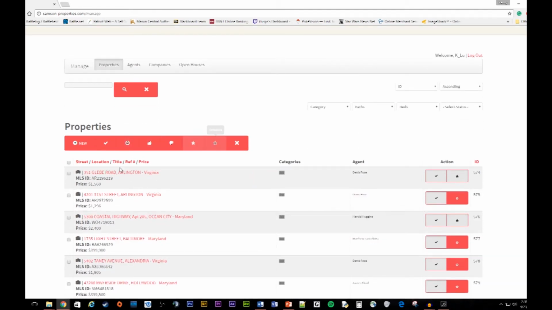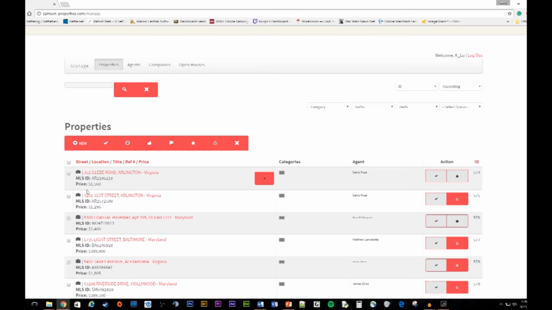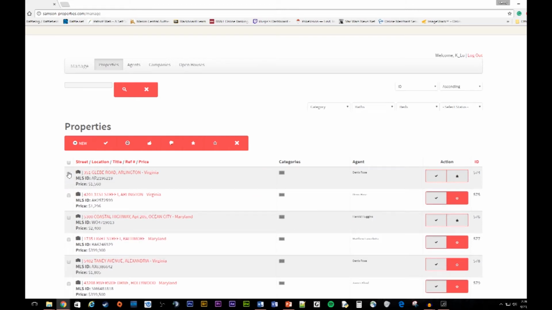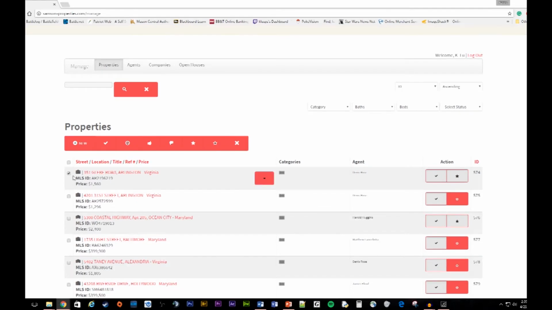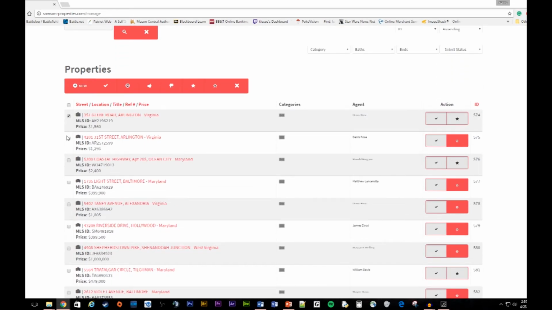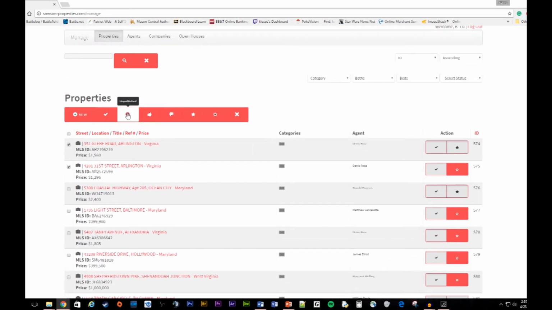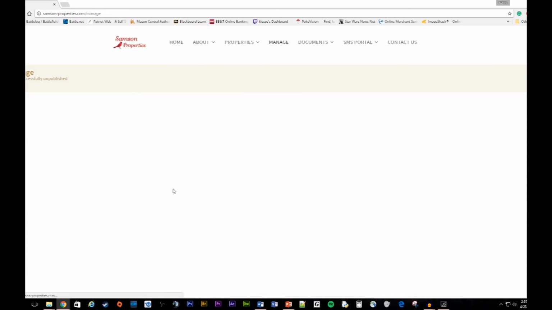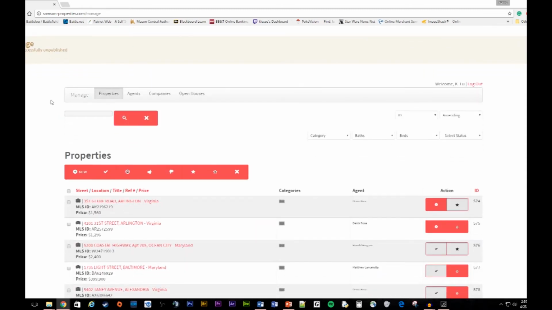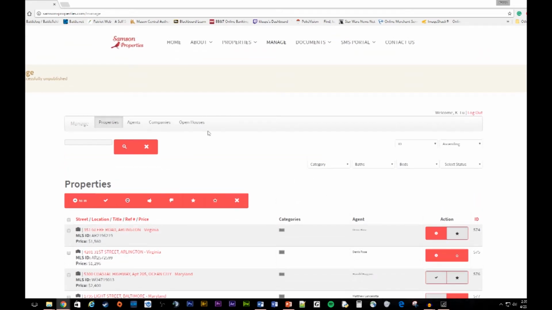And if you want to unpublish something or remove something from the public list, you select any one of these homes and you click unpublish, and that's going to remove it from the properties home tab.